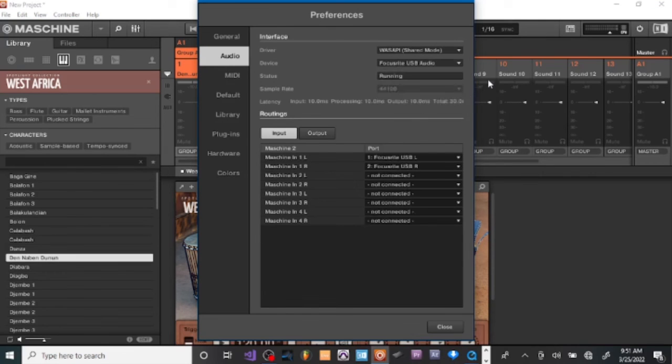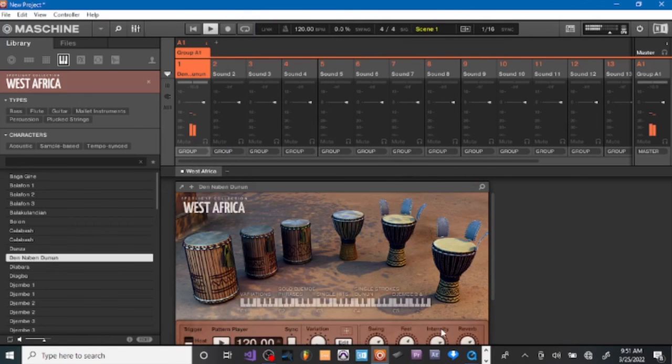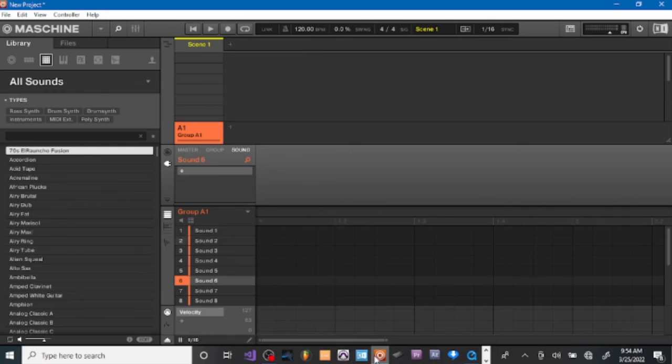There you go. This should fix the audio problem. See? But as you see, each time I hit one number pad from 1 to 2, 3, or 4, it changes.